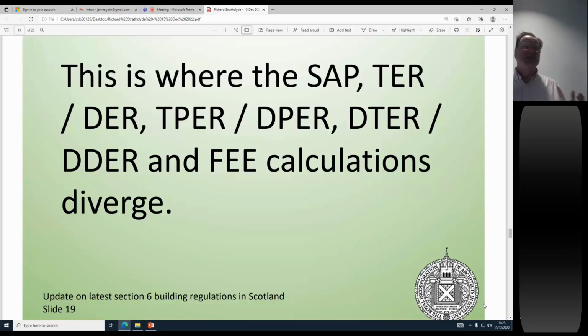I'm guessing it's now going to run to, I don't know, 36, 38 pages, because you're going to have these additional calculations. And they are very useful because you can dig into the actual numbers and say, all right, how did you get from there to there? What is a bit frustrating, and again, I see a lot of SAP calculations that come from different versions of the software, is that they don't have a comparative layout.